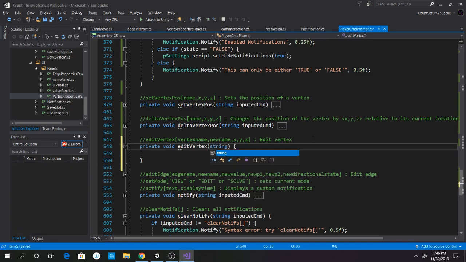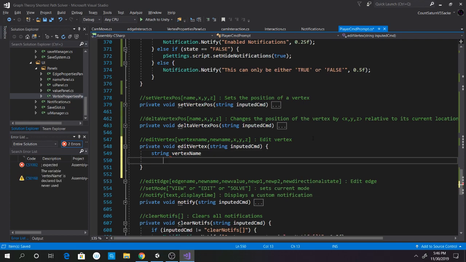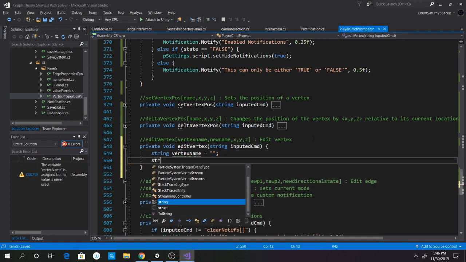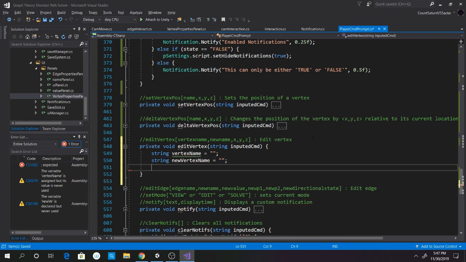Obviously, we have to input this string called the inputted command. Then we have a string for the vertex name, which is going to be equal to nothing. Then we have a string for the new vertex name, equal to this.